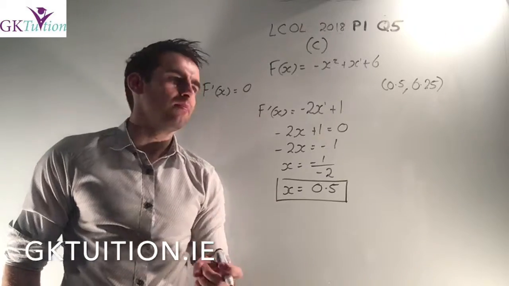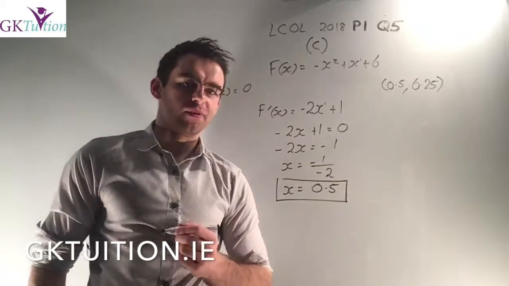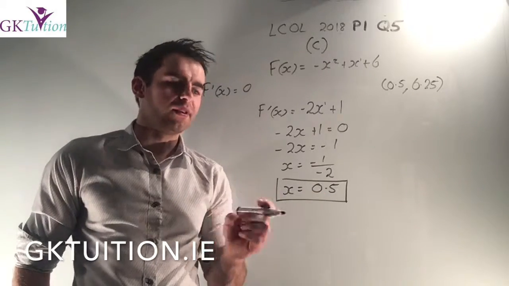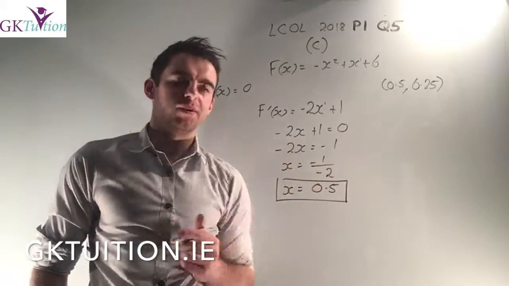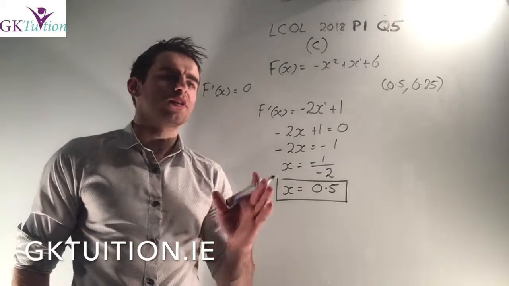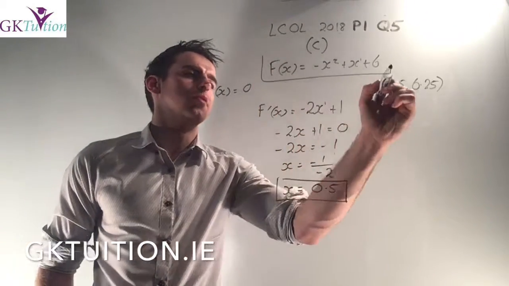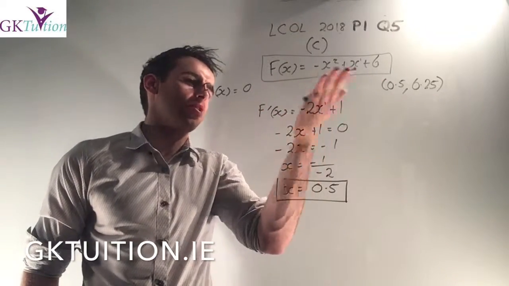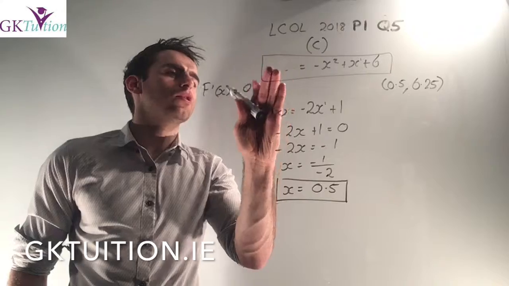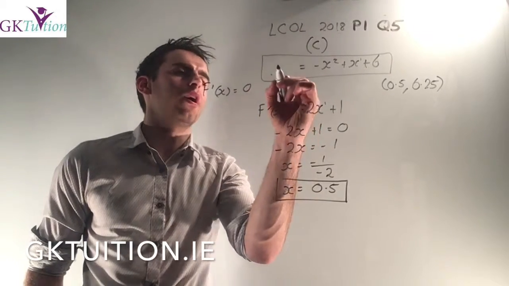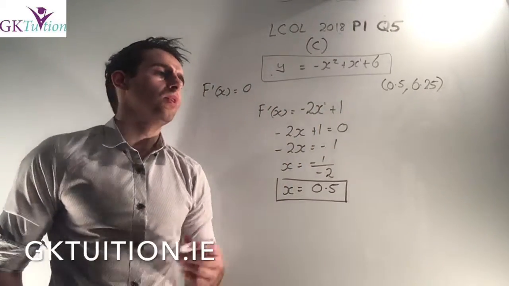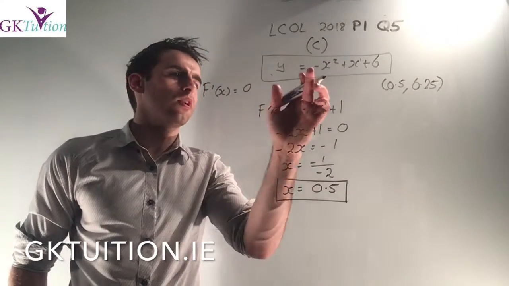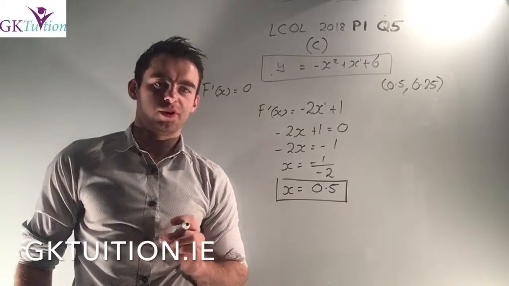That doesn't necessarily mean that the corresponding y value is 6.25. So now that we know that that's definitely the x value, I now need to verify that the corresponding y value is 6.25. And in order to do that, you're going to sub into your original function. Remember, if you're writing this as f of x equals a quadratic, you can just view your f of x as your y. So what I need to do here is sub in x equals 0.5 and verify that when I plug that in, my answer is going to be 6.25.